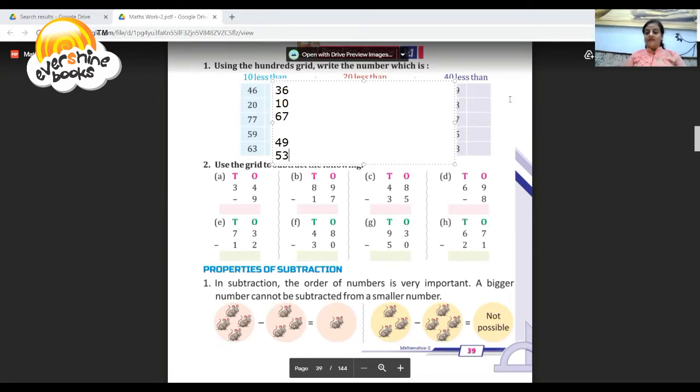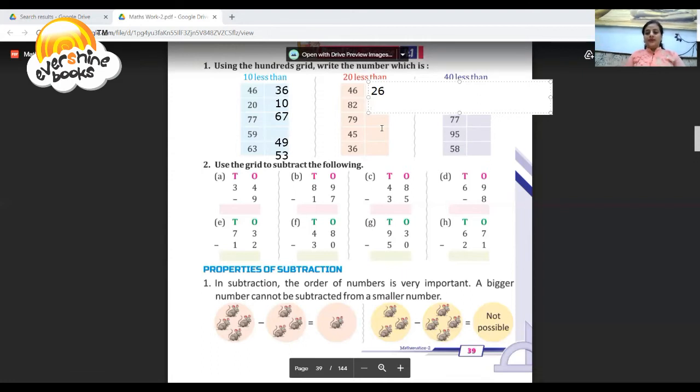What we have done? We have just less 1 from the 10's place because it is 20, 30, 40. If the number is 10, we are going to less 1 from the 10's place. If the number is 20, we are going to less 2 from the 10's place, and 0 means 0, the answer will come the number itself only. 40 minus 20 is 20 and 6 as it is.